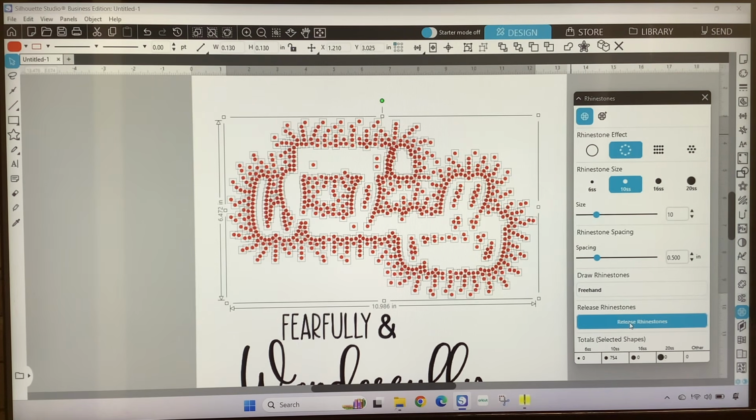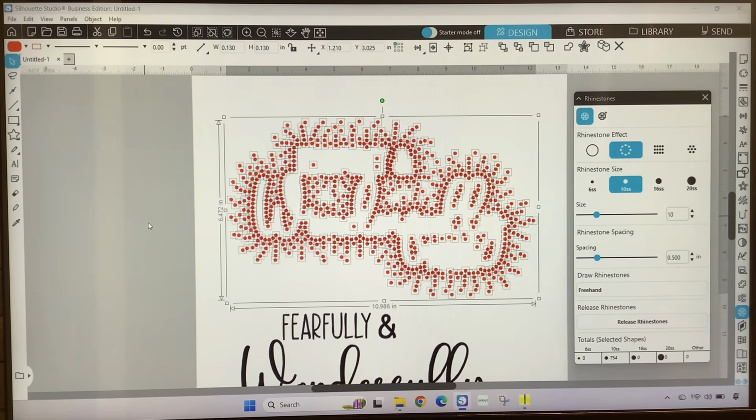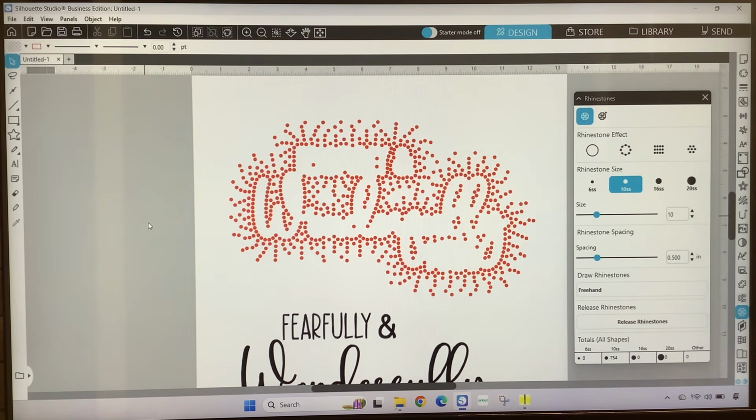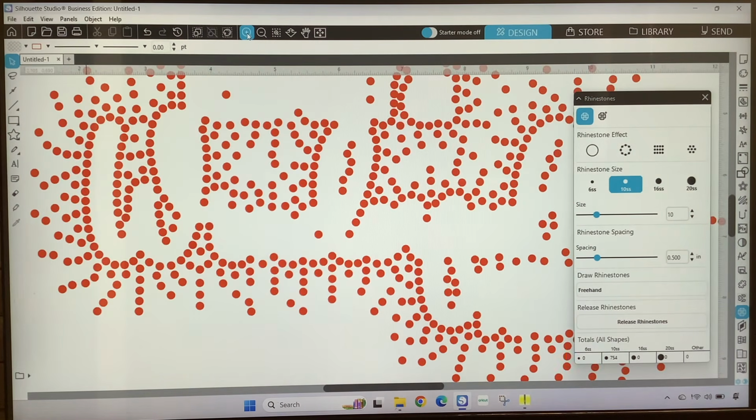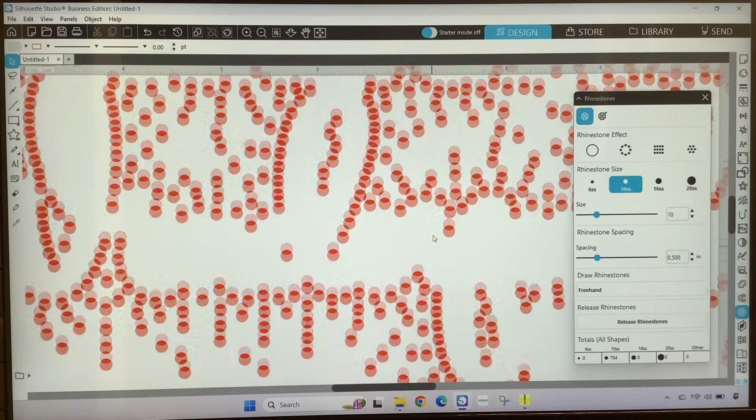Once the rhinestones are released, I am just going to check to see if any of the rhinestones are overlapping and to see if I want to fix any of the gaps that are here. So I'm just going to click off of here and I'm going to zoom in so that I can see all of the rhinestones.